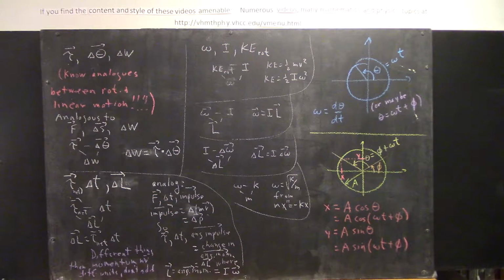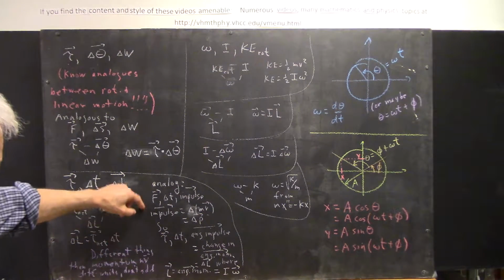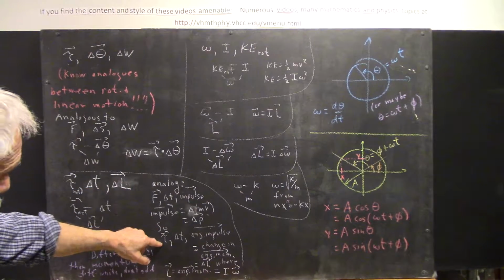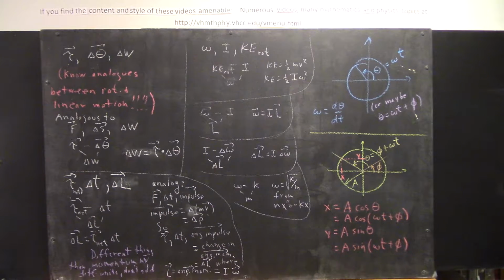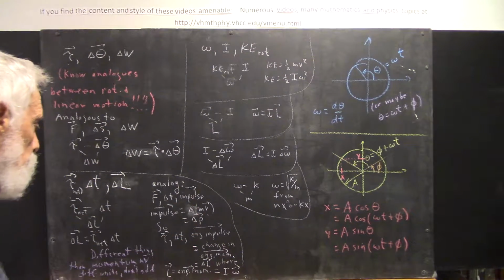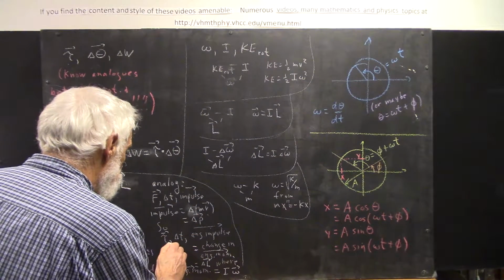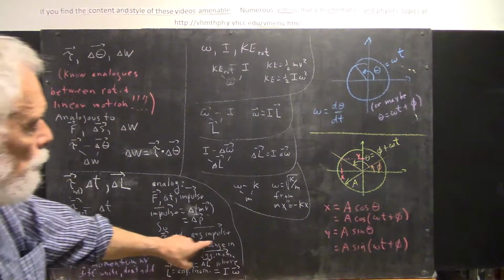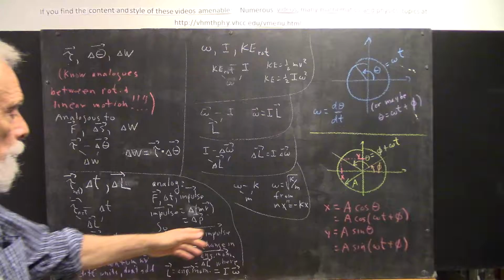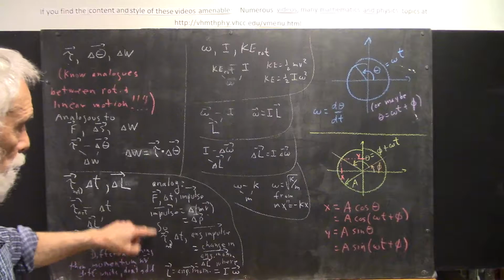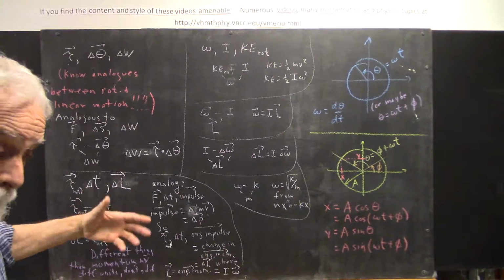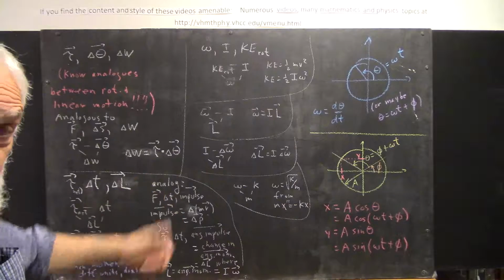The analog, and this isn't a rigorous proof, but it works, and then you can make it more rigorous and understand it better, is that tau is analogous to force. Delta T is, of course, just delta T. And then you would want to say something about impulse. And I'm going to put a net on my tau here just to be consistent. You want to say something about angular impulse, whatever that might be. Now, you can't just call this impulse because torque is not the same kind of thing as force. It's analogous to force, but it's not the same thing. It has different units, among other things.